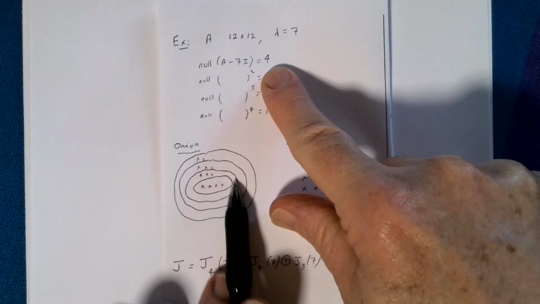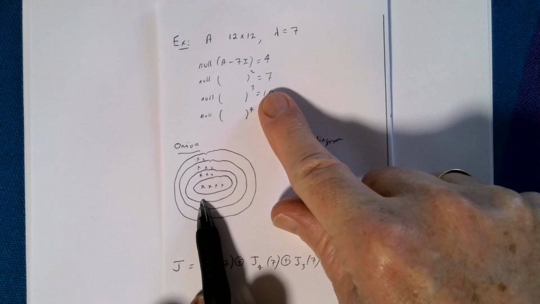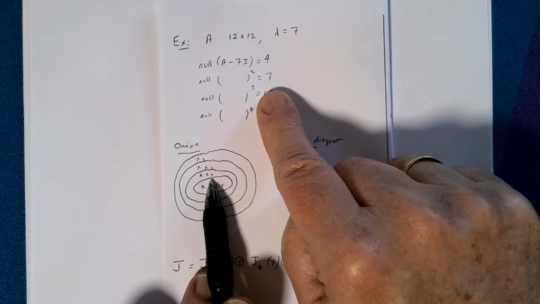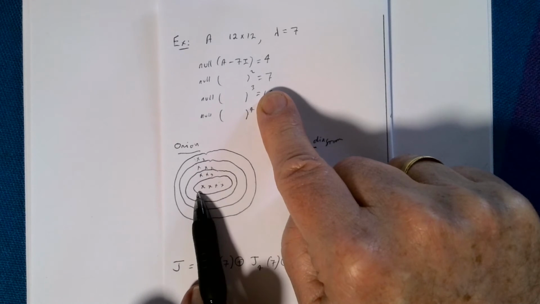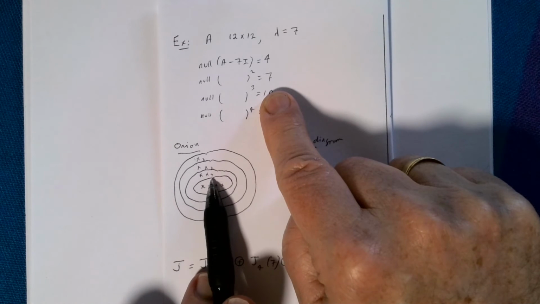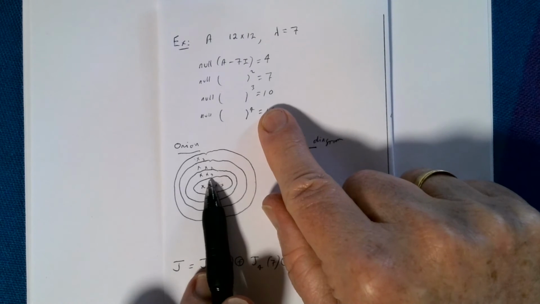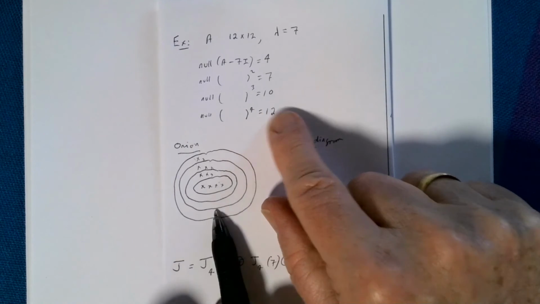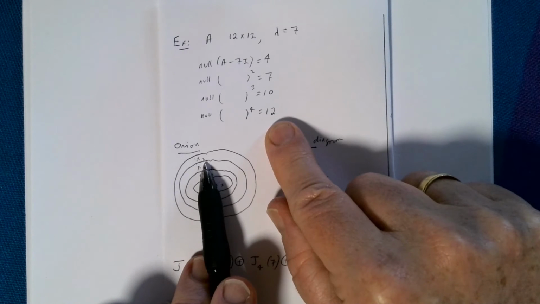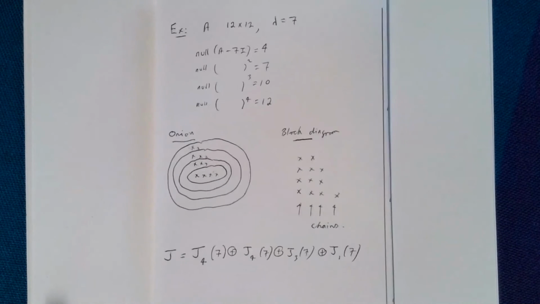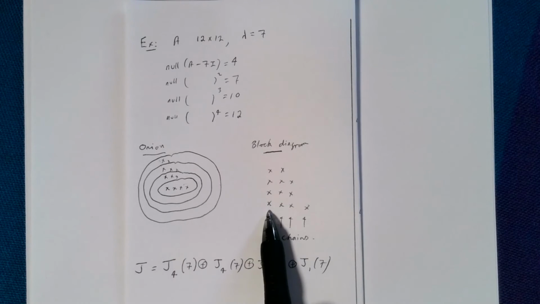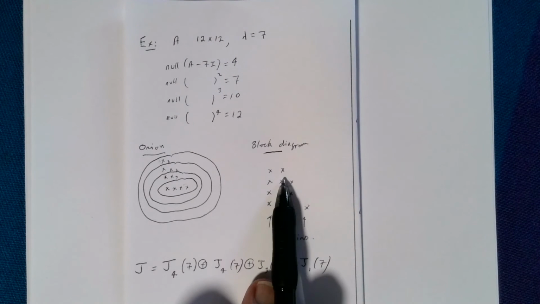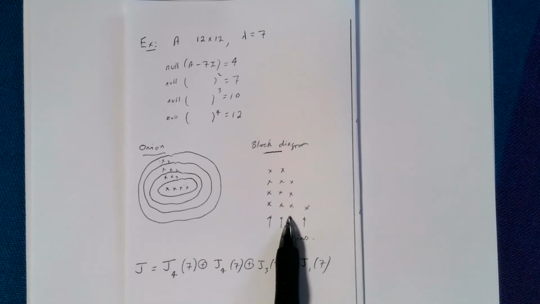When we go to the next kernel out in the onion, then the dimension of that space is now 7, and that means we've picked up 3 more generalized eigenvectors. So we started off with 4 eigenvectors. At the next kernel, we've got dimension 7, so I must have picked up 3 more. The next kernel out has dimension 10, so we pick up 3 more generalized eigenvectors in that space to span that space. And then finally with 12, we pick up 2 more to make up the 12. Another way of representing that is to use this block diagram, where we've got dimension 4 in here, so we put 4 crosses here. We pick up 3 more to make up the 7, pick up 3 to make up the 10, and then 2 more. The block diagram can be more useful in this context because it's easier to draw.